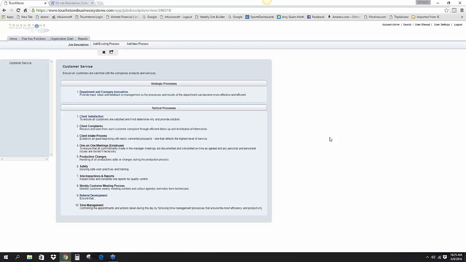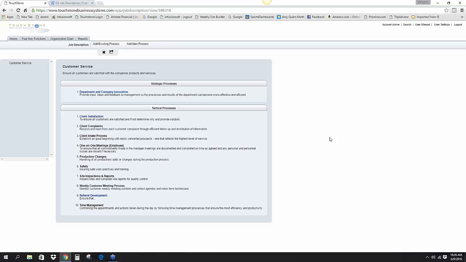Because if you throw out these vague, subjective statements and then you try to hold people accountable to them as a manager, and then you get mad when they're not doing them, that is a management style that is probably one of the reasons why a lot of employees leave. So these job descriptions give a manager a tool to really rely on.